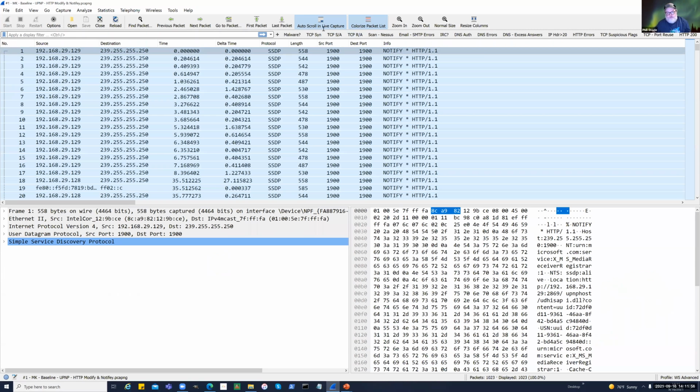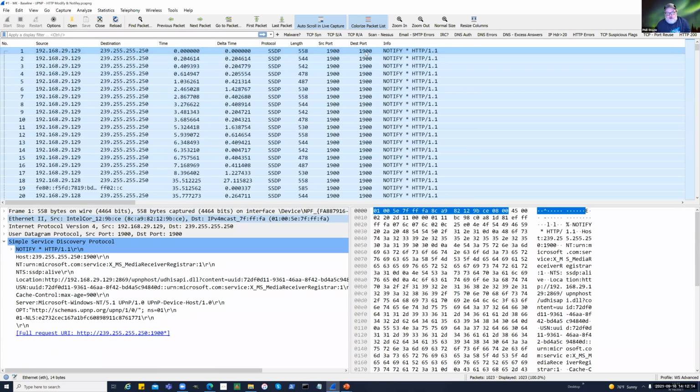So we have an example here. Here's a capture from, I don't remember where. It is one of my work computers. And here you can see the HTTP notifies being transmitted on UDP port 1900, and they're being sent out with a multicast. Now the function of the notifies is to allow my machine to notify everybody within reach of this layer 3 multicast that my device is here and it supports plug and play.